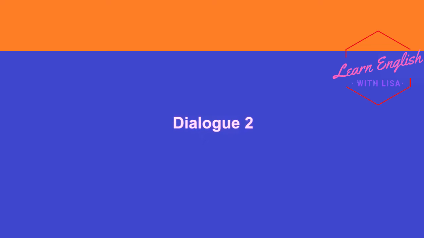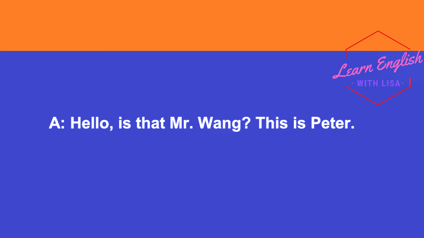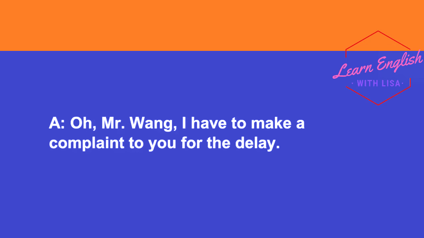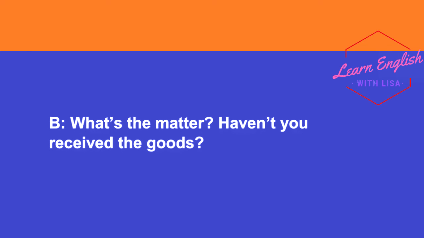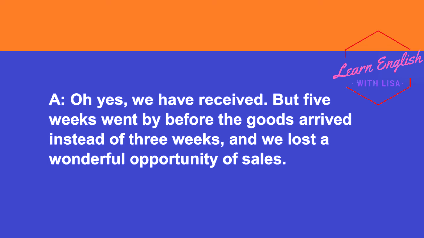Dialog 2. Hello, is that Mr. Wong? This is Peter. Yes, speaking. Oh, Mr. Wong, I have to make a complaint to you for the delay. What's the matter? Haven't you received the goods? Oh, yes, we have received them, but 5 weeks went by before the goods arrived instead of 3 weeks, and we lost a wonderful opportunity of sales.